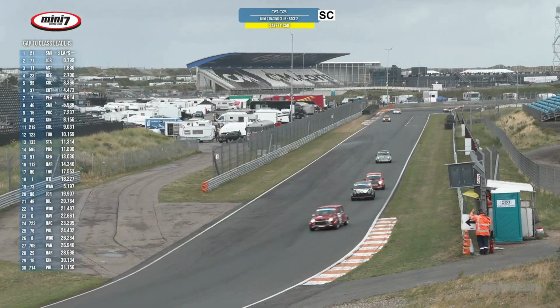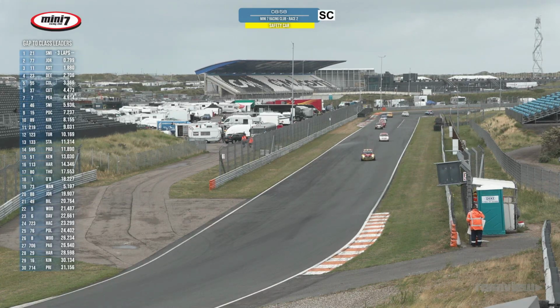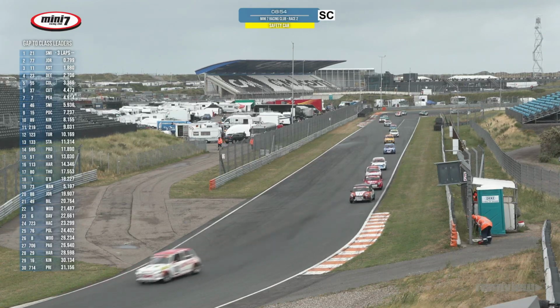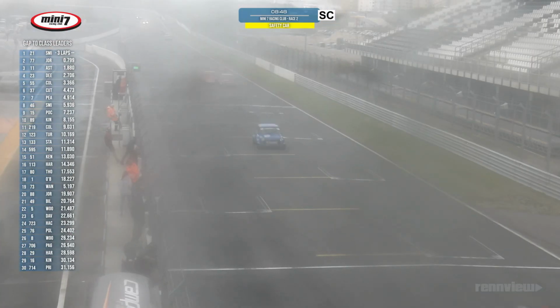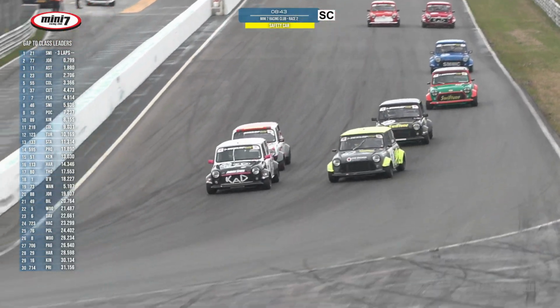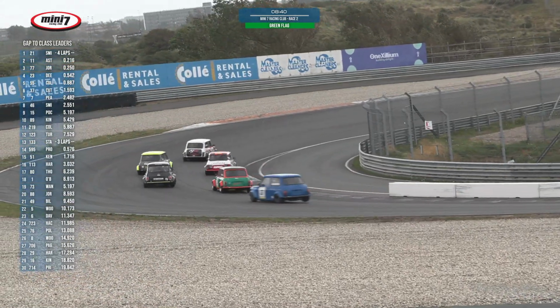Just doing some replays of the clearing up of the incident, but the yellow flags and the safety car boards are coming in, so we are about to get things back underway with 9 minutes still to go in round 10 of the 2023 Championship. And as they head up towards Tarzan, Aaron Smith is under pressure from Kane Astin, who thought about going around the outside but then leaves the door open for Andrew Jordan.